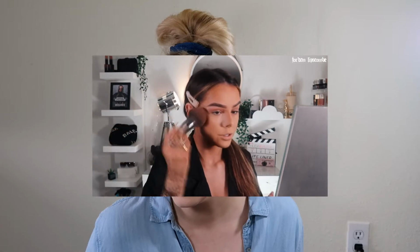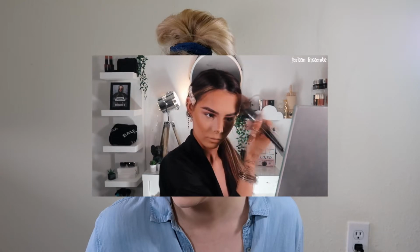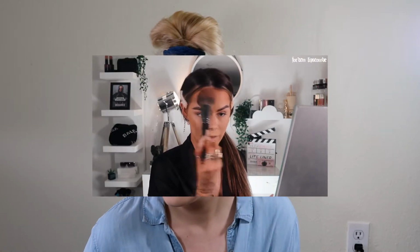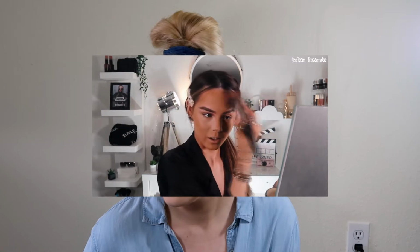So good. I like setting the rest of your face. Swirl that in and just set these outer parts as well and kind of dust away the bake as we go. So I'm gonna take that same big fluffy brush I used to apply that powder after we did our primer, and I'm going to set my entire face. Alright, moving on. I feel like this adds another layer. I have oily skin, so it works perfectly for me. Adds another layer to help it stay on. It smooths my skin out even more. It sets it nicely, but without it looking overly powdery or dry looking.